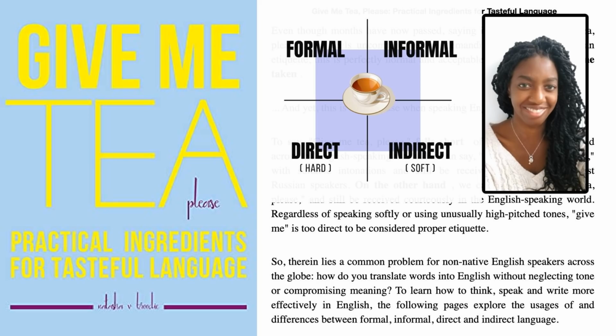So how do you translate tone when tone is not necessarily a written language? Yes, absolutely. There's so much packed into the difference between "give me tea, please" and "I would like some tea." I've heard of theories about things like high and low context cultures, and that may have something to do with it. But certainly the thing about saying "I would like some tea" is that it's not a request and it's not a question. Exactly. It's just a statement. And you expect the other person to interpret what that means, which basically means "can you give me some tea, please?"